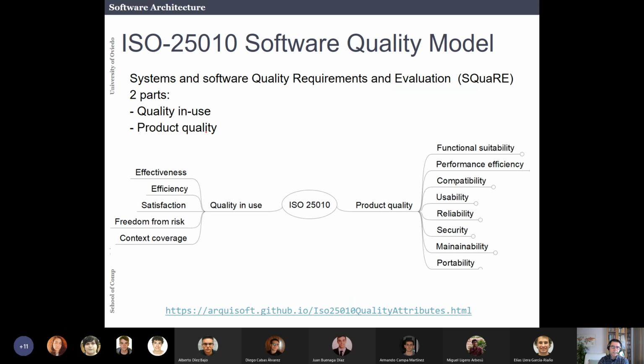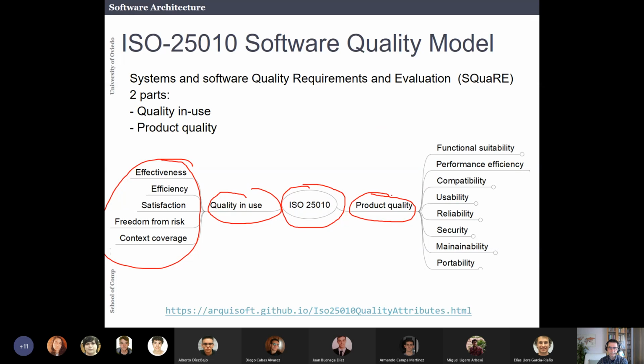There is this software quality model that comes from the international standards organization, called 25010. Here you can see a list of software quality attributes, and they divide them into two main categories: quality in use, which is the quality when the system is being run and used, and the quality of the system by itself, so of the product.